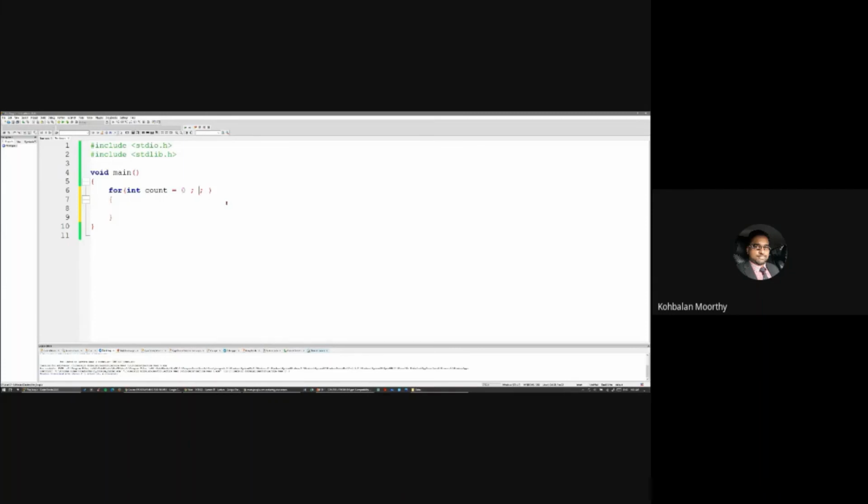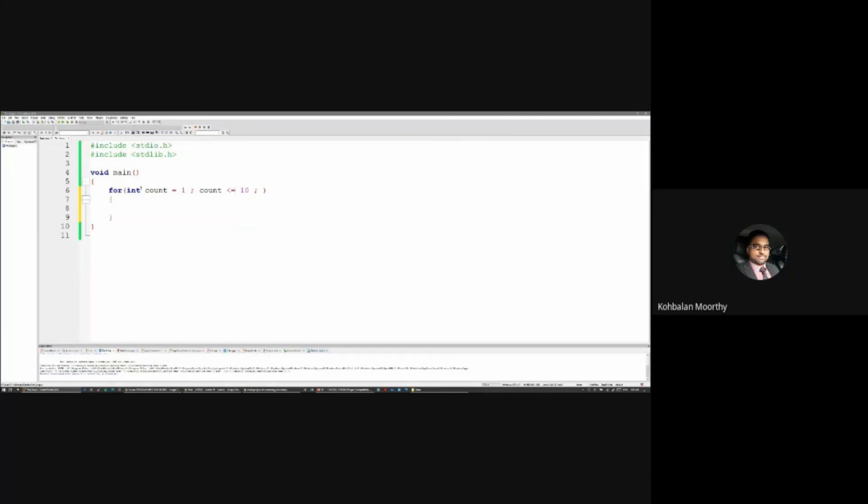As long as count is less than 10. Count is 0, count less than 10. So I know I will loop 0, 1, 2, 3, 4, 5 up to 9, which is 10 times. To make your understanding easier, if I want to loop 1 to 10, I start with 1 and count less than or equal to 10. So I will loop 10 times.